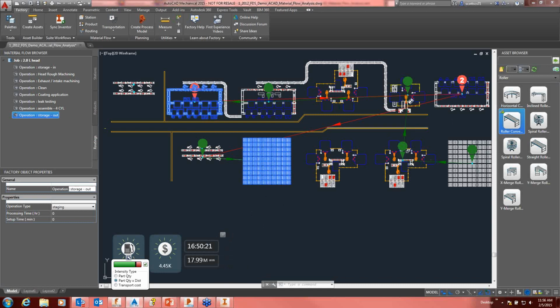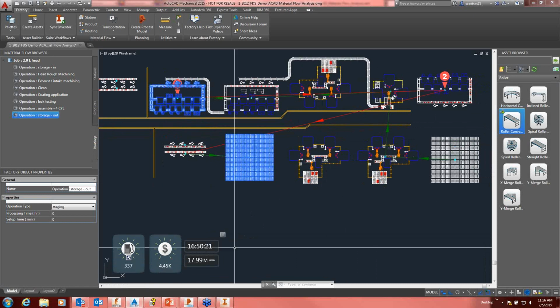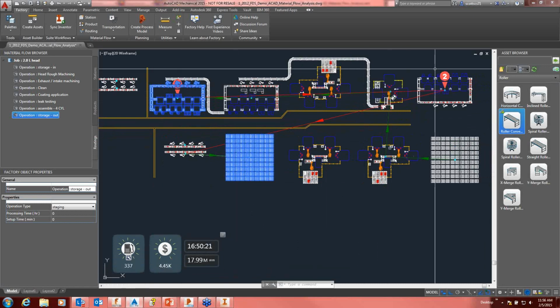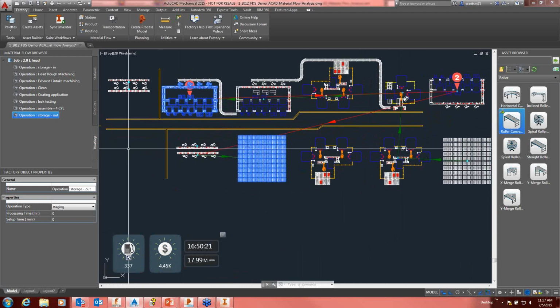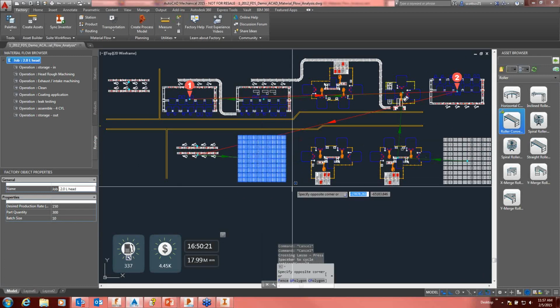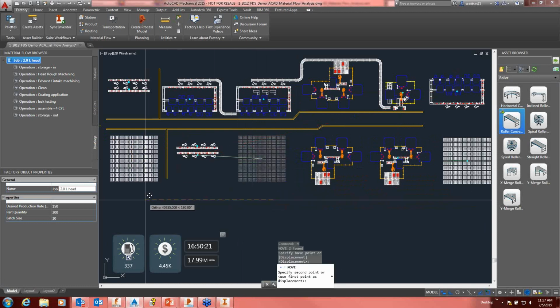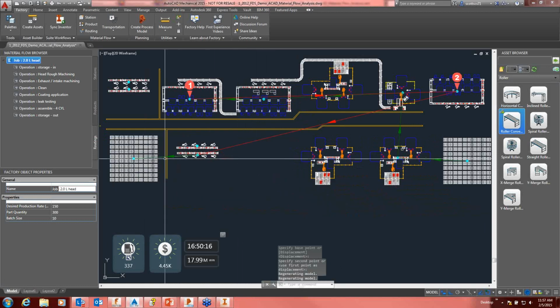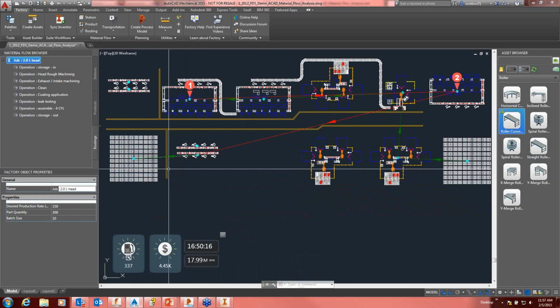But first thing we can do is move things around. We're going to see immediate changes down here when we start to move things around. So let's start with that. I would rather have this final product end up over here on the left, so I'm just going to select those. I'm going to select those items just with a crossing. I can do a window or a crossing. I'll move it. So I'm moving. You can see as I'm moving that my arrow also moves with it. That station identifier is also moving and modifying the location.